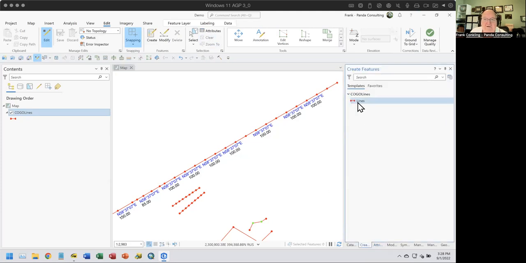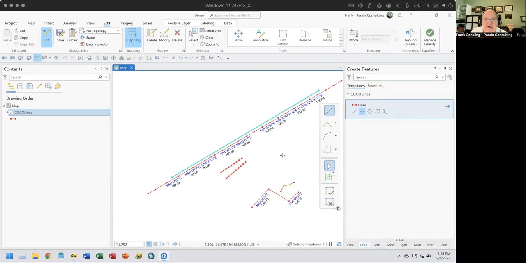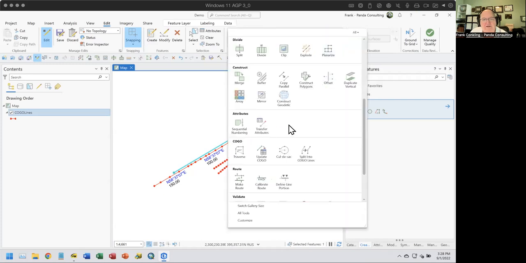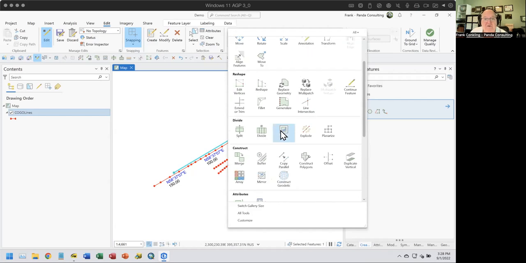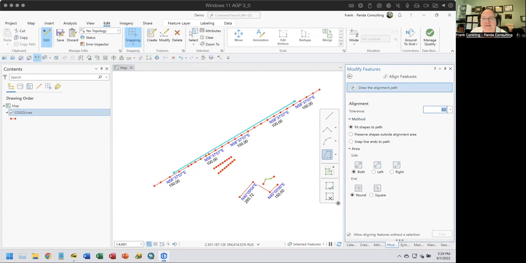So let's go and create another line, just a regular line. And I just want to go and show this function. Let's say I have another line here, and this could be anything. That could be a polygon. This could be any edge, anything that I want to go and work against. I have a tool that's been in Pro for a while, called Align Features. And this Align Features tool will allow me to go and redefine where things are located.